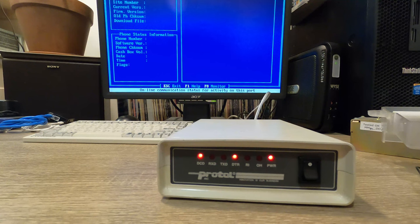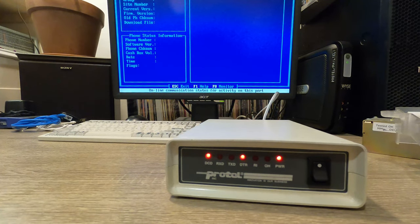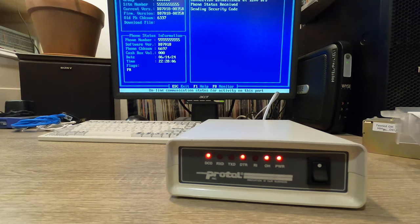Okay, so now it should be calling up the modem briefly. We should see some lights change. We should see the screen back here change a little bit, but not hear anything. Okay, here we go. It's dialing. It's picked up. You might have heard that relay click for a second there. We've established connection at 1200 baud. And now it's going through the programming. So this should only take a couple of seconds to actually complete programming.